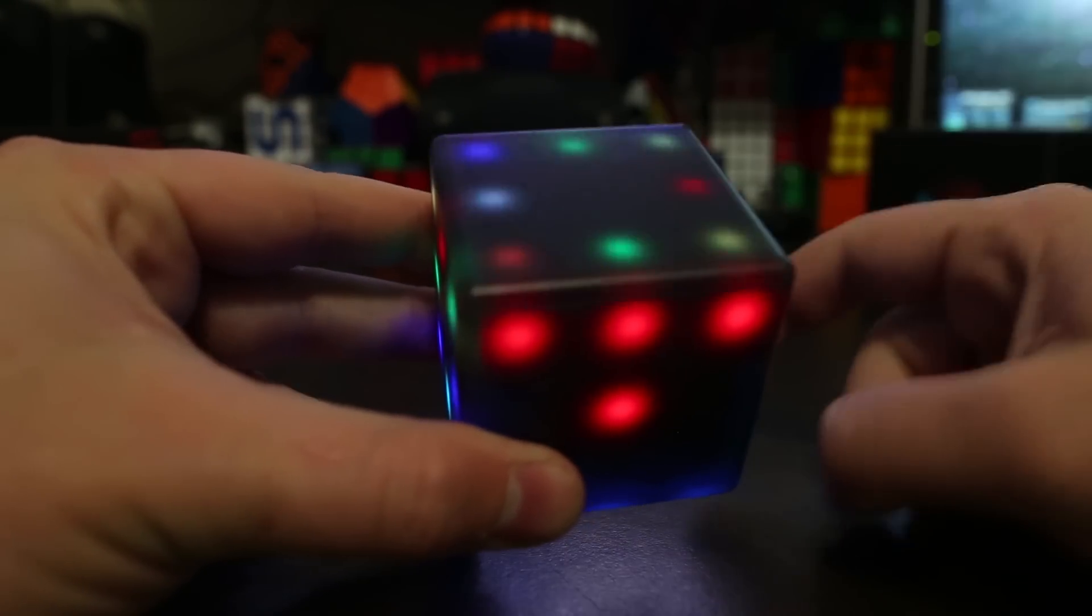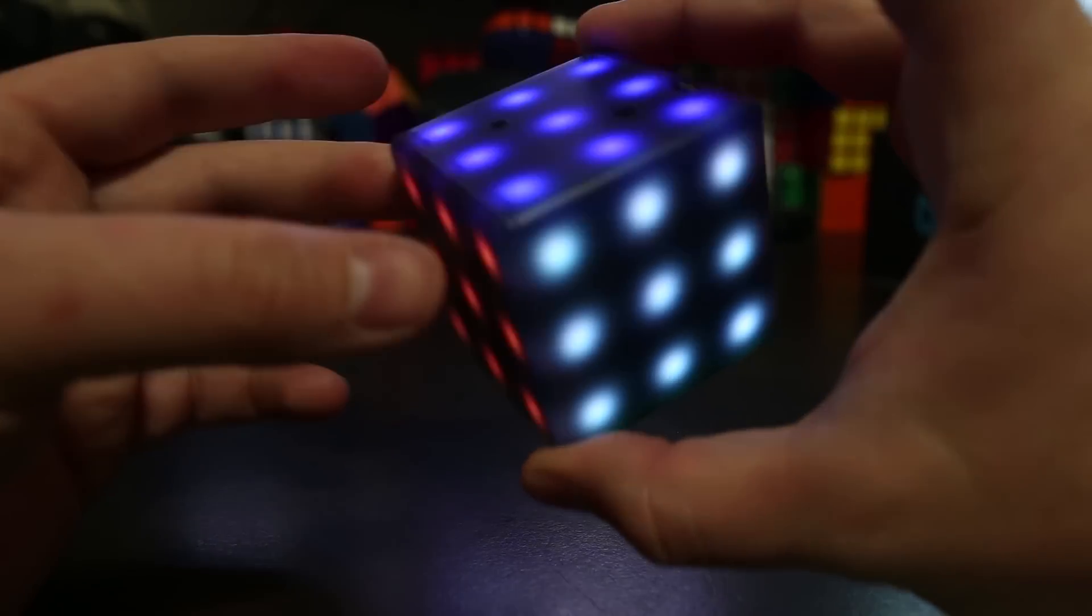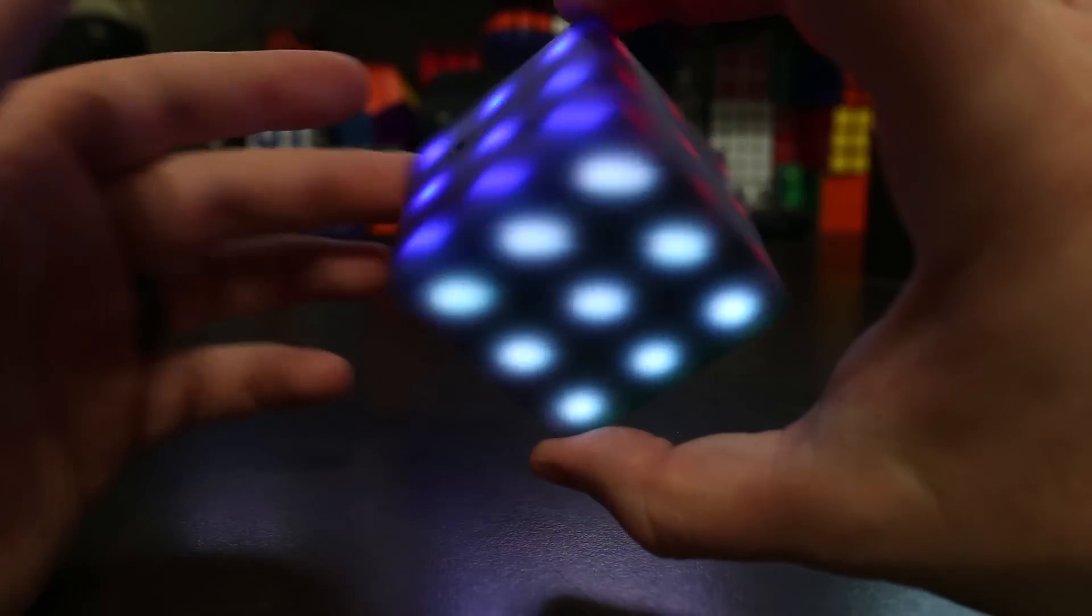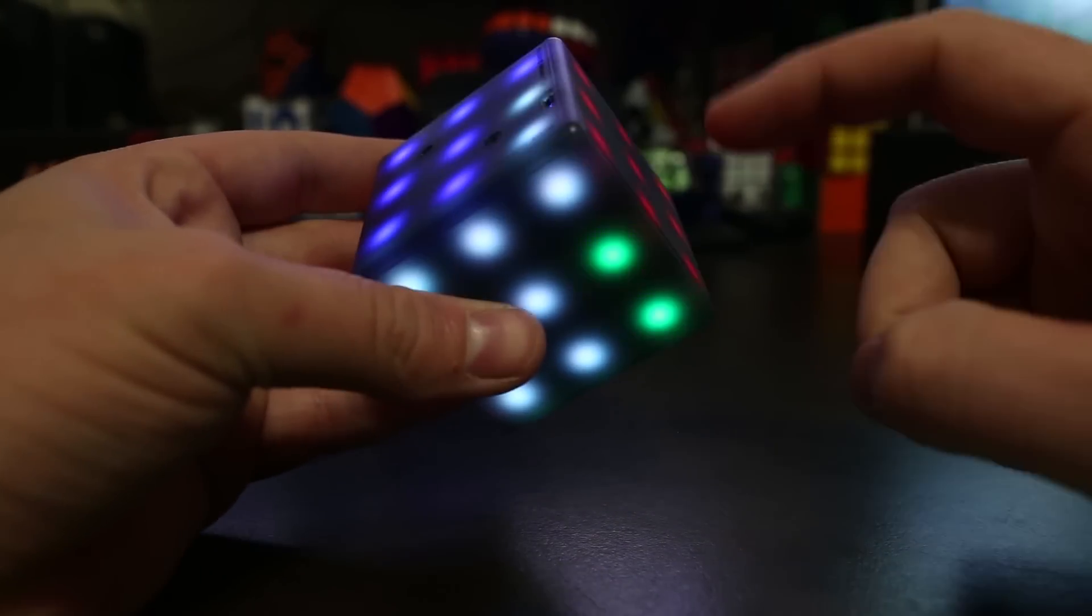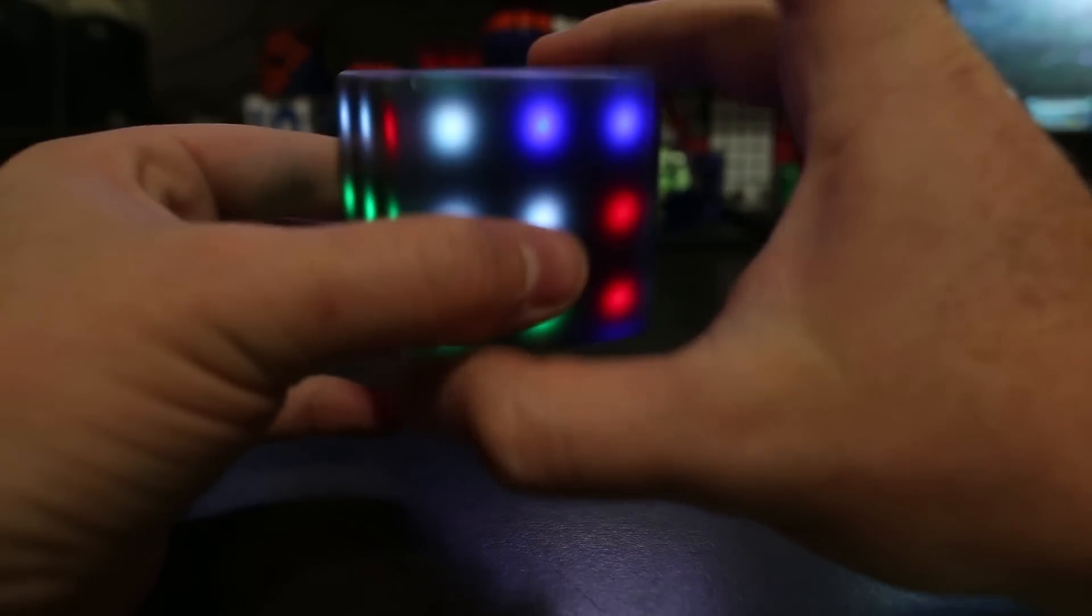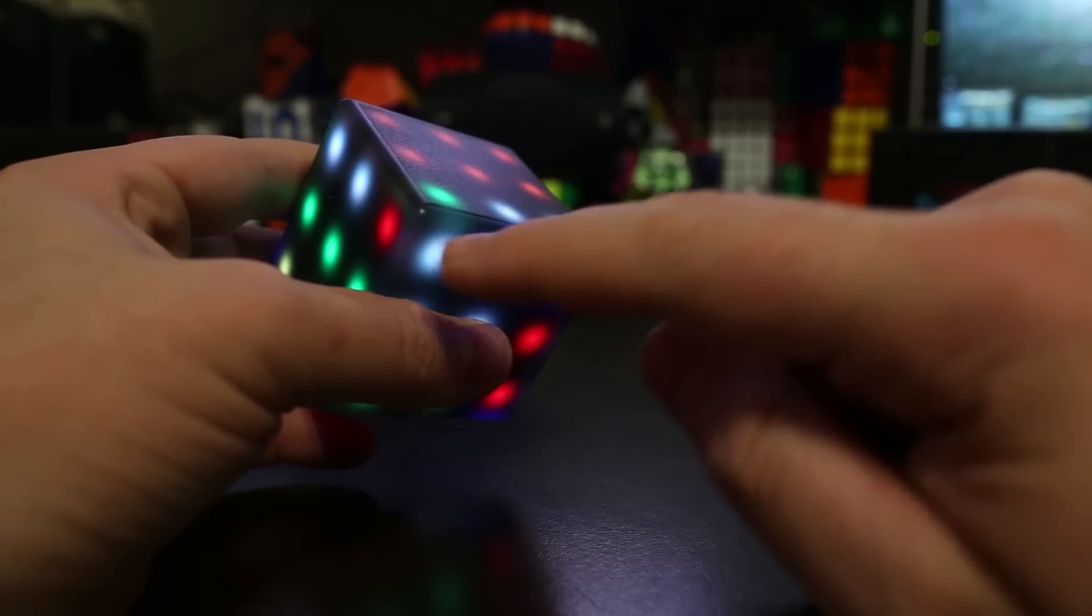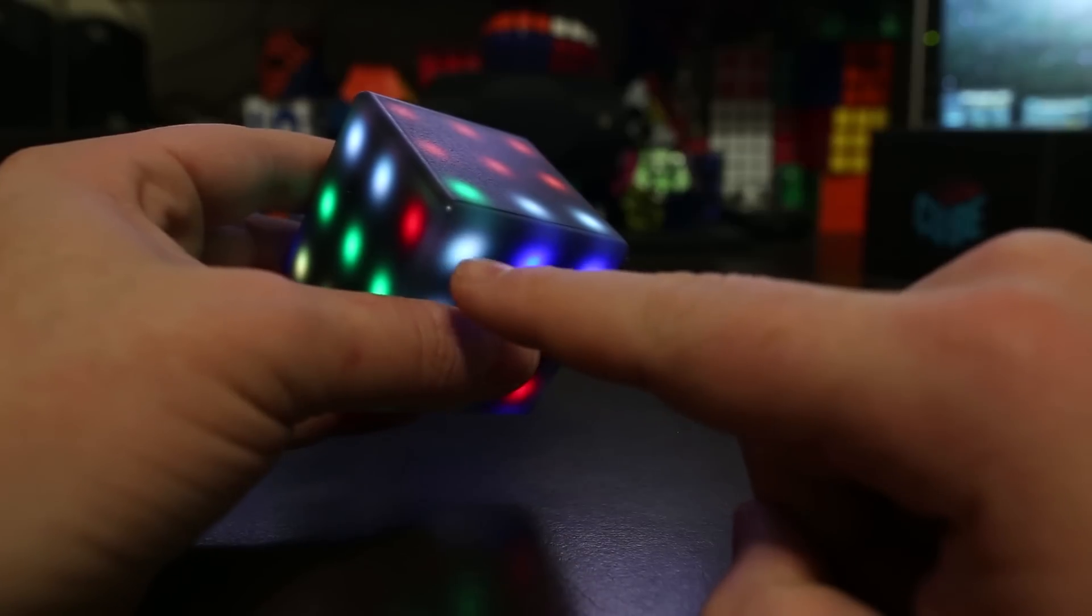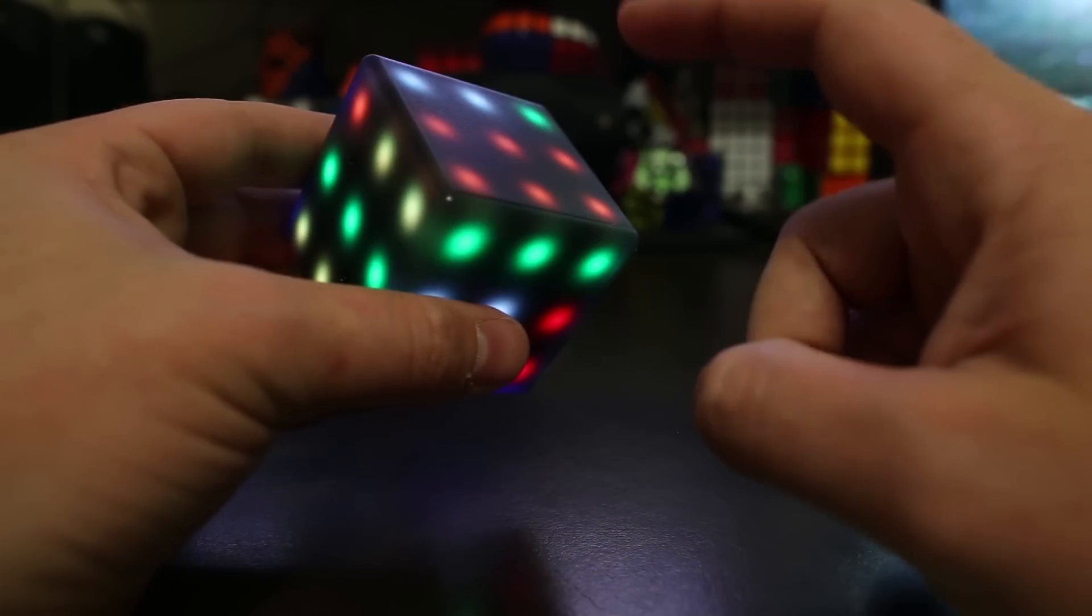So this is my Rubik's Cube app. And it works like the other Rubik's Cube app, except for it's got much better colors. And I'm a little disappointed with the way the camera is picking up these colors because, to me, these are the colors of a Rubik's Cube. And you can see when it's all scrambled up. Now, to me, it looks like a Rubik's Cube because my mind is so used to seeing, you know, green, white, and red. I see a corner here. This is one corner piece before it would be, like, green and purple and teal. And, you know, that doesn't look like anything to me.